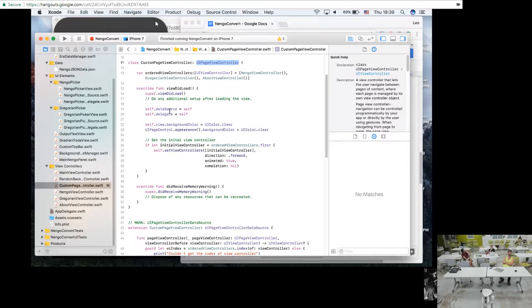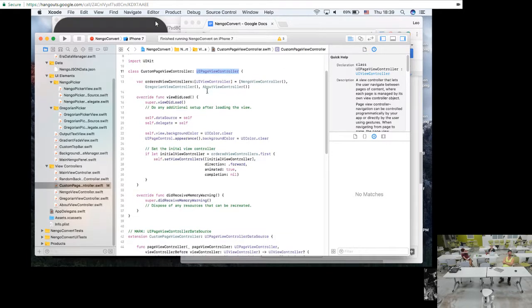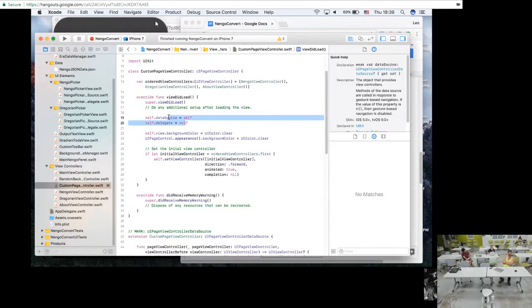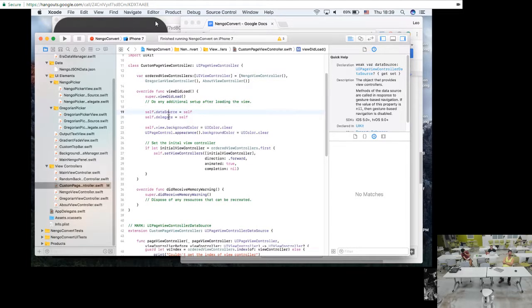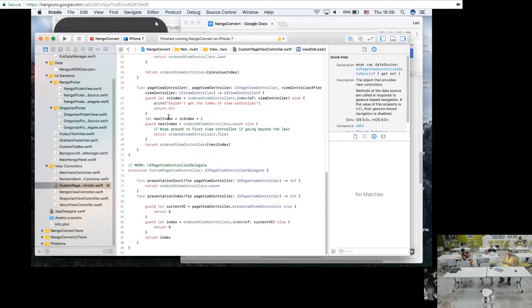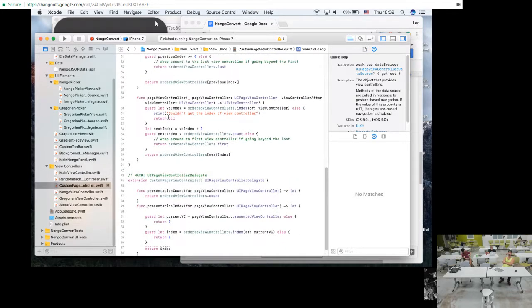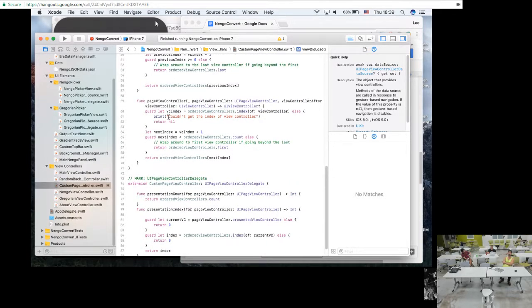In this case, I just set the data source and delegate to itself, so it's self-contained within this one class, just for ease. But if the delegate or the data source got to be super complex, I would think about moving it into its own class, right?